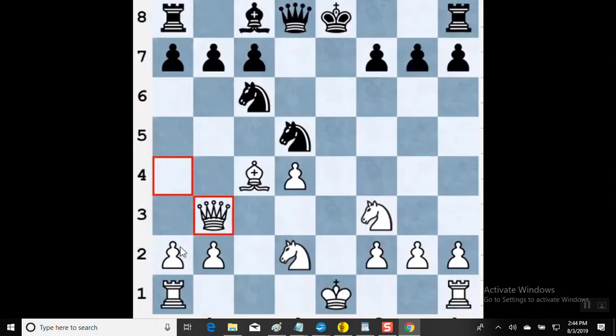Black is able to castle every time he's in this position. So here, this could be declared a draw by either side. Tournament rules are a little more complicated for determining that, and I'm not going to go into that here because this is for beginners. But you need to know what threefold repetition is.